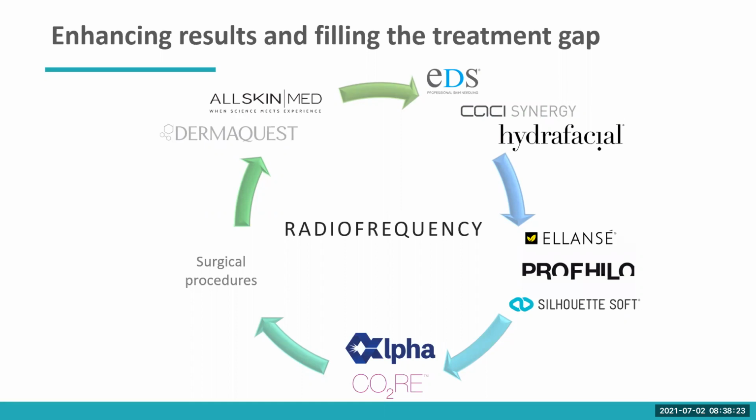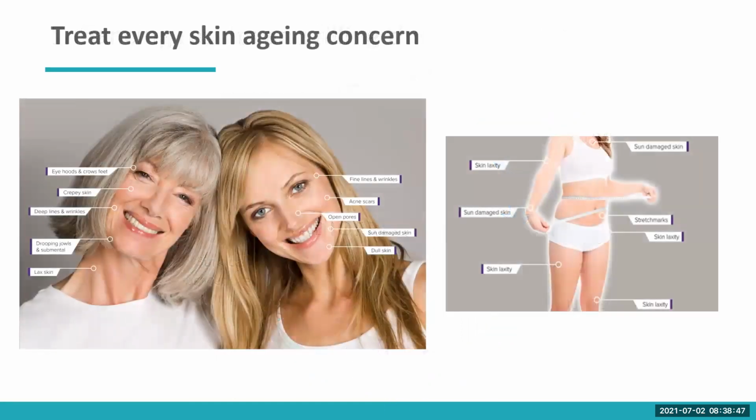I think that's a really great slide, actually, because it just shows how it underpins everything that happens. And I think the thing is, Rebecca, we were talking about this yesterday. It's what's missing. It is the treatment gap. Yeah. And everybody we speak to says the same thing. I offer all these treatments, but actually, and nobody can see me, but just pulling up my cheeks, they want to be able to lift and tighten along the jawline. Yeah. And we know there's huge demand for face and body sculpting treatments as well.